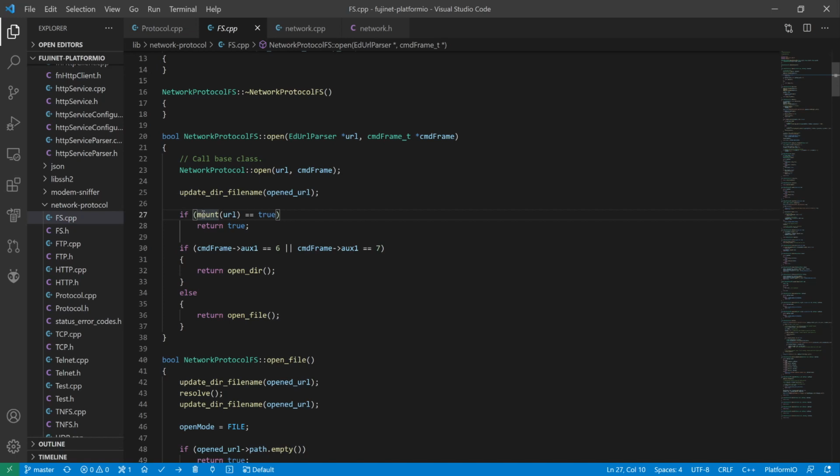Some other protocols don't need it, so this could ostensibly be empty. Finally, based on whether or not aux1 is either 6 or 7, one of these DOSes actually does some special stuff here, and I basically figure, okay, if bit 2 is set, I should just say and 2, then we open directory, else we call open file.